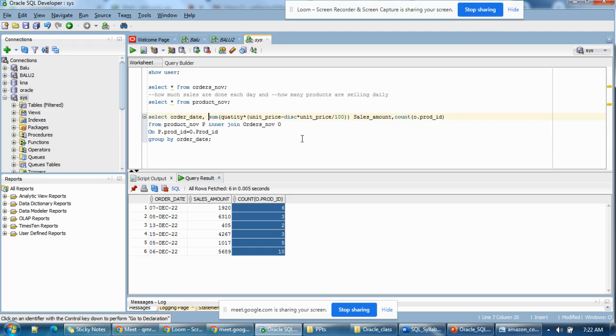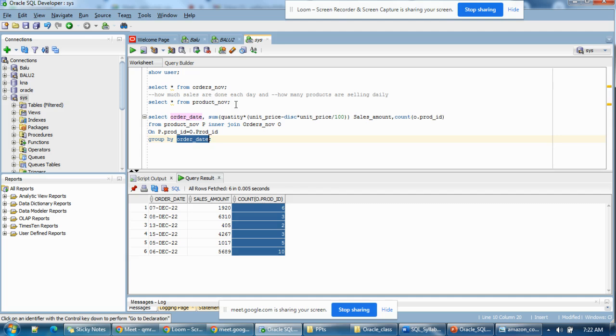Actually, with this aggregation, your data will get suppressed. If I am expecting two grouping values at a time, what do you need to do? One grouping column is order date.